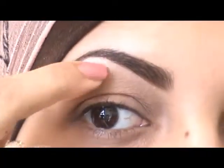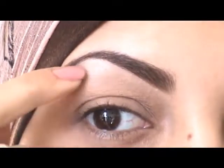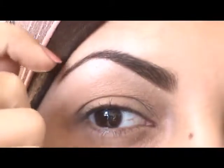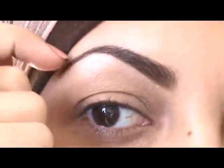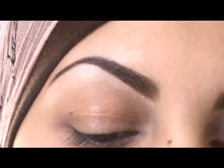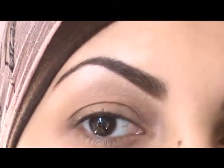So now you notice that I have a lot of hairs that fall out of place. It's because my brow hairs are kind of long. Sometimes I cut them, sometimes I don't. Sometimes I need the length over here to make the brow a little longer in the corner. So Anastasia also has brow gels that keep them in place.